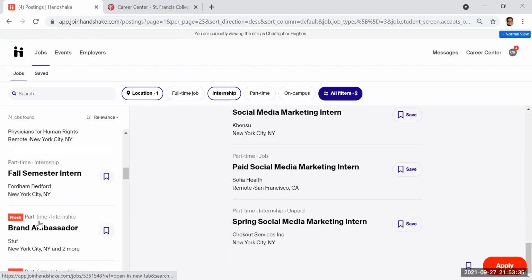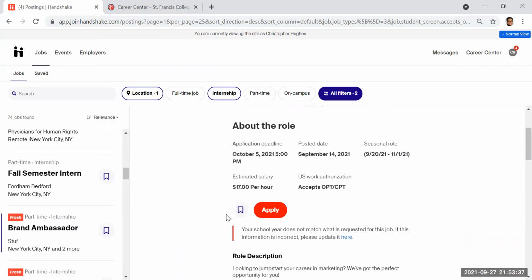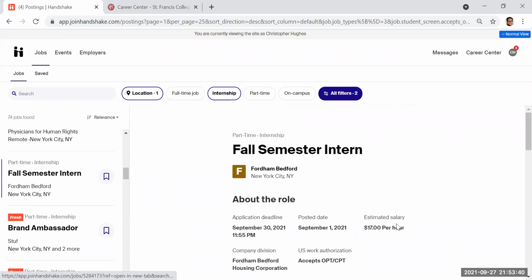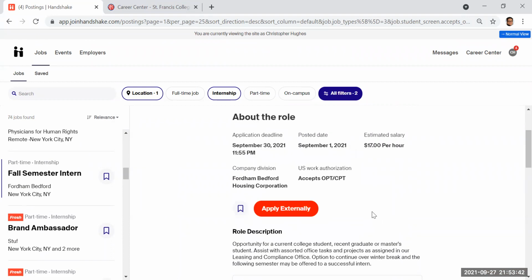So this is a really good way for you to see whether or not opportunities may be available in certain regions of the country. Again, Handshake provides you the opportunity to look not just for jobs in the New York area, but anywhere across the United States and also outside of the United States as well. So it's a really comprehensive product for you to find entry-level positions, internships, full-time or part-time opportunities, and on-campus positions, and ways you can engage with St. Francis College employers.